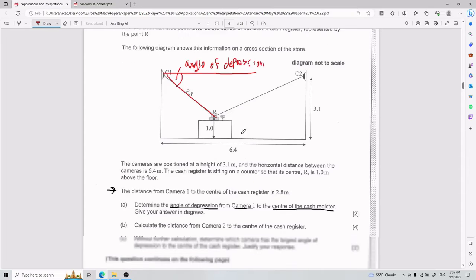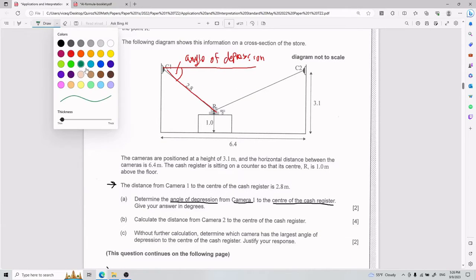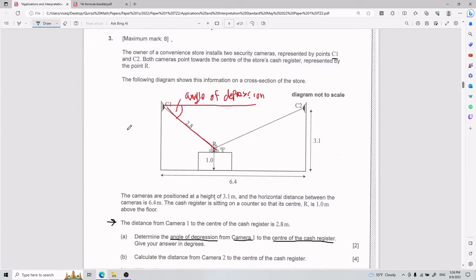When we talk about angle of elevation, it doesn't show up in this exercise, but I think you will encounter it when studying. Your angle of elevation from R to the camera, for example, would be very similar. It would be as if you were situated here, and you have to draw lines until you reach the camera. The moment you reach the camera, from being perfectly horizontal, this is going to be your angle of elevation. So that is angle of depression, that is angle of elevation, and that is the angle we're trying to find, the one that's in red. Take a moment, look at it, absorb what this means. Depression is from top to bottom, aiming down, and elevation is from bottom to top, aiming up.